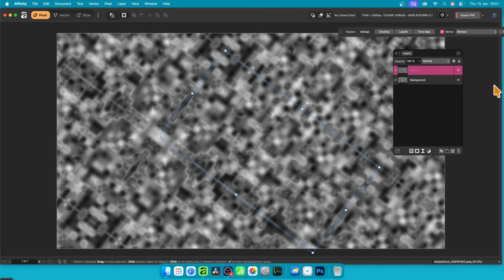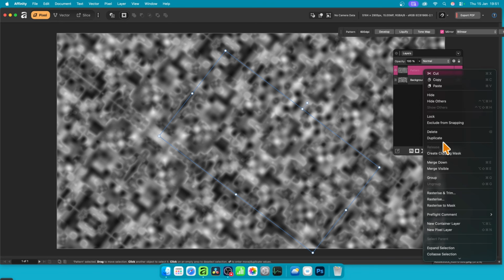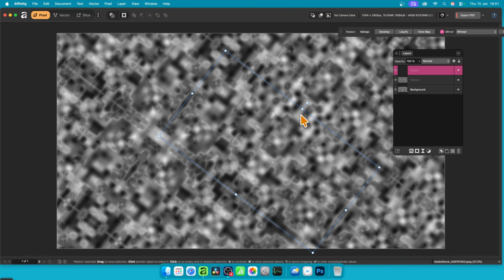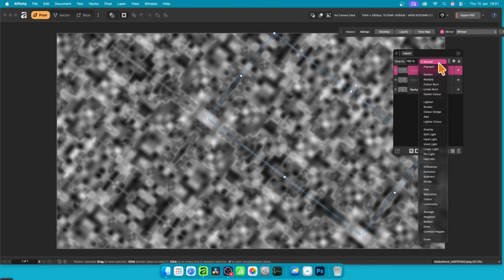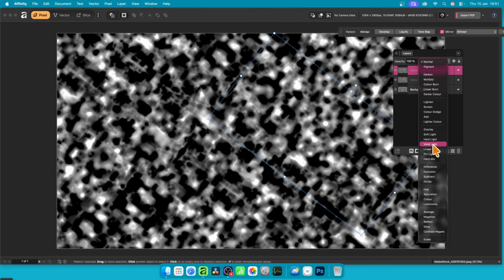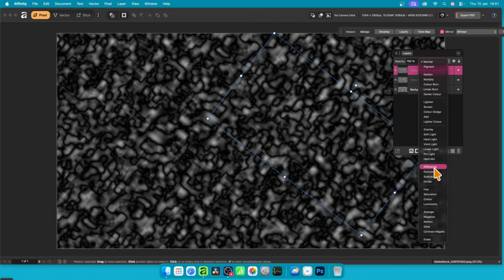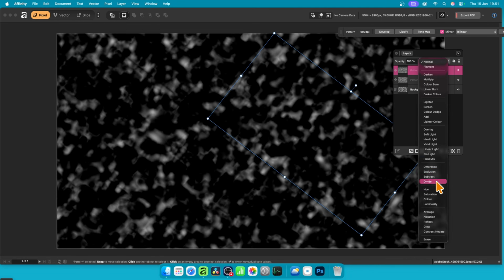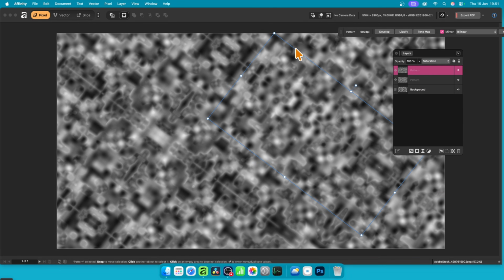But also what you can do is you can right click and you can duplicate. And that, you've got two now. You can shift that just slightly. And again, go to blend modes and go through lighten, darken, etc. and create all kinds of combinations, maybe difference, maybe exclusion, maybe saturation. All those sort of ones, which again, of course, you can tweak this design, make it smaller, drag there.